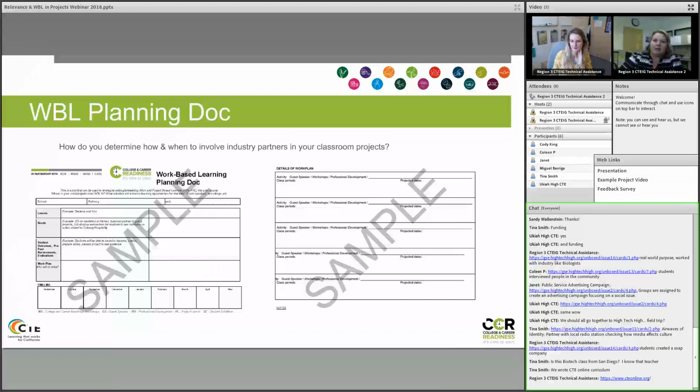We've provided these tools to you. I do want to tell you that you certainly don't have to use them. I think sometimes people think, oh, and gosh, another form. Really, it's not the form. It's not the document. It's the thought process that goes behind it. I often tell teachers, you could jot this down on a napkin and it's going to be just as effective. It's just really creating that mindset to where you're becoming very deliberate in requesting your work-based learning activities of some kind.